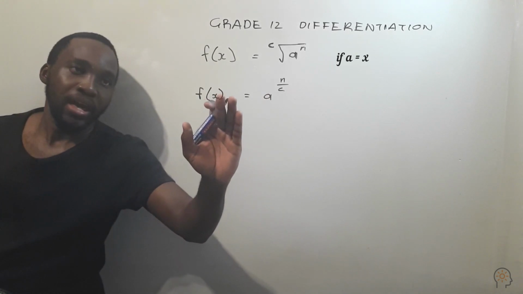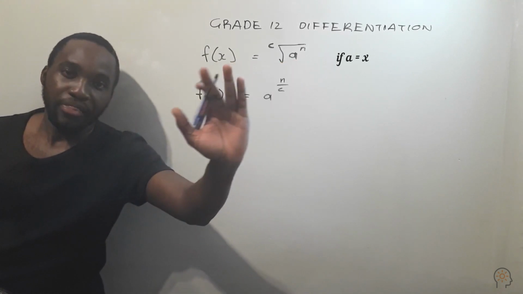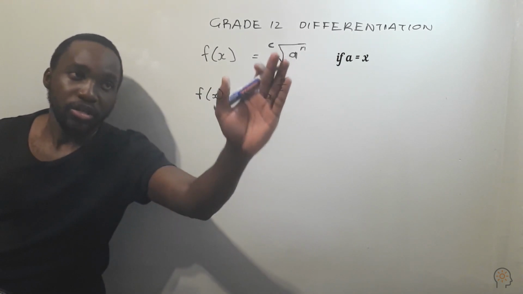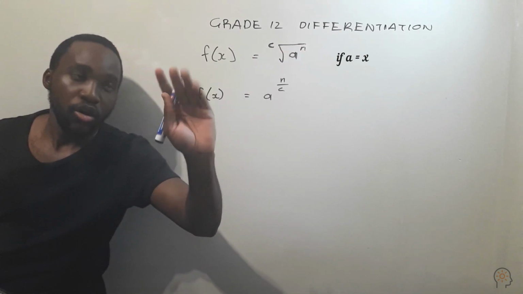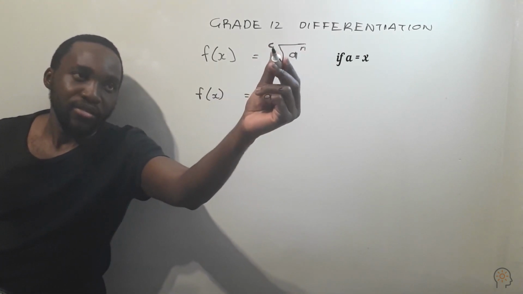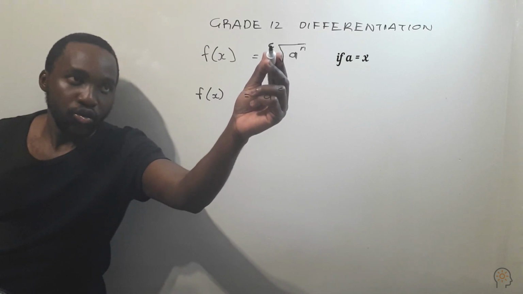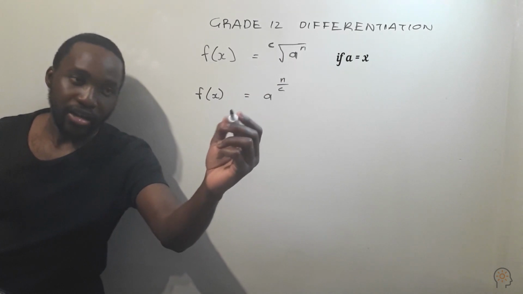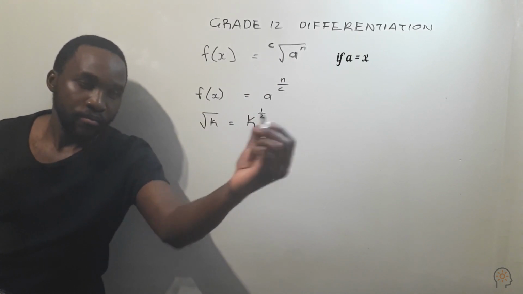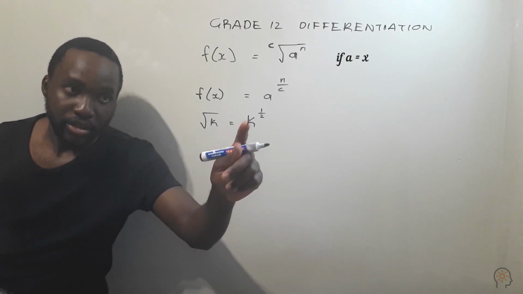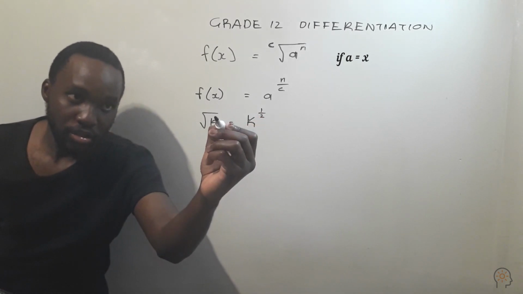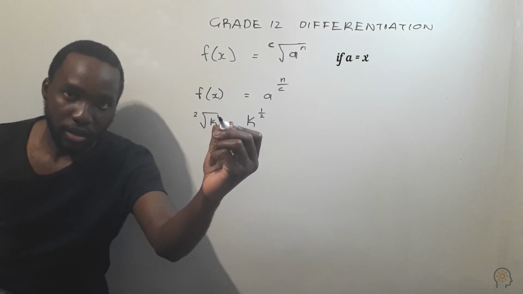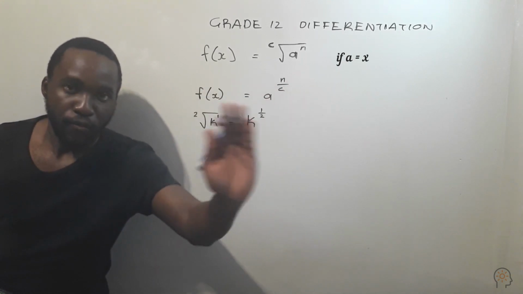So all that happens is when you have an expression that needs to be differentiated, before you can differentiate that expression, as long as it is a square root symbol or a surd, all that you need to do is whatever the number will be up there, you always take it under the exponent in there, right? Hence why if you had square root of k, it's just the same as k to the power of a half, because all that has happened is the 2 out here has been put under the 1 in there. Hence why this format here.